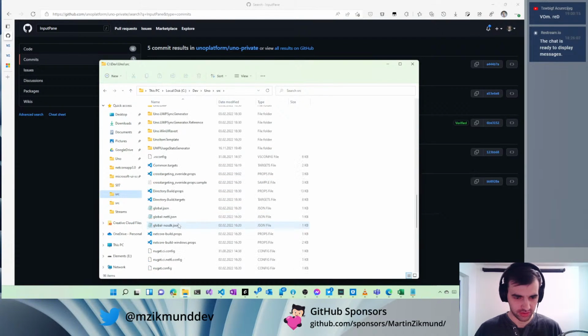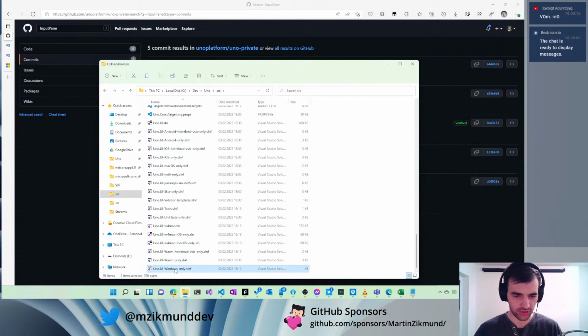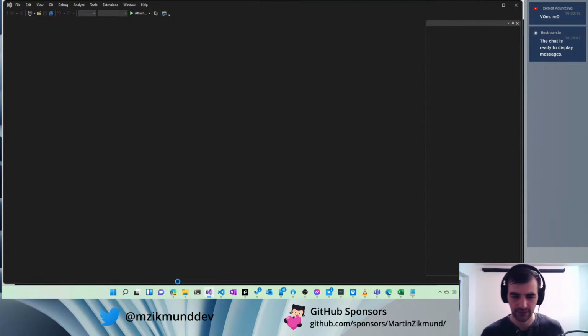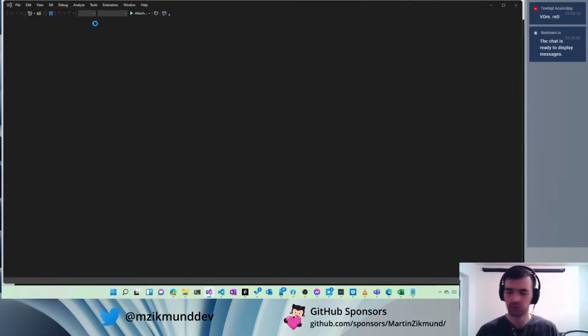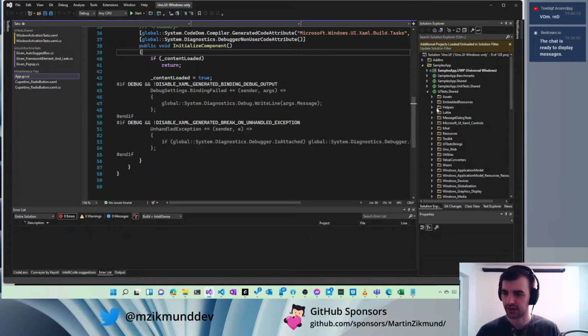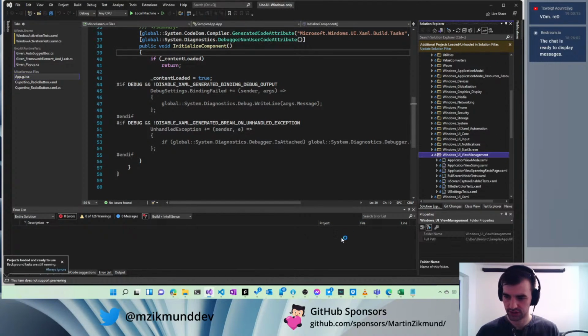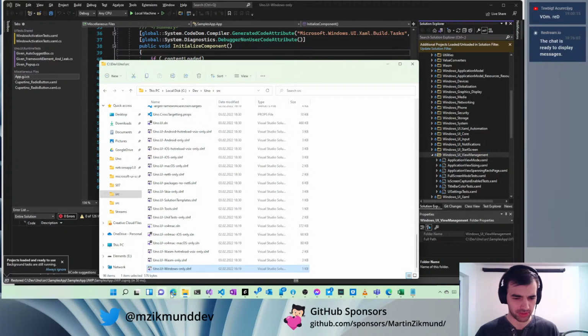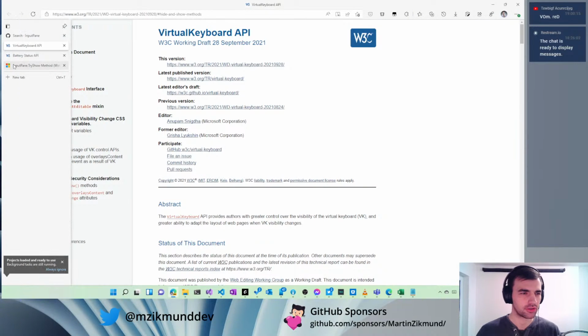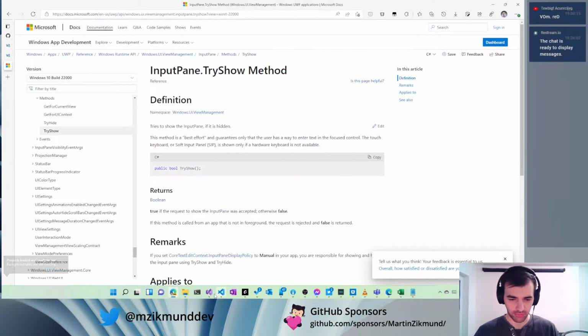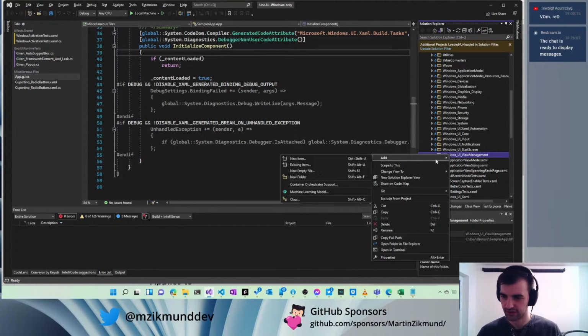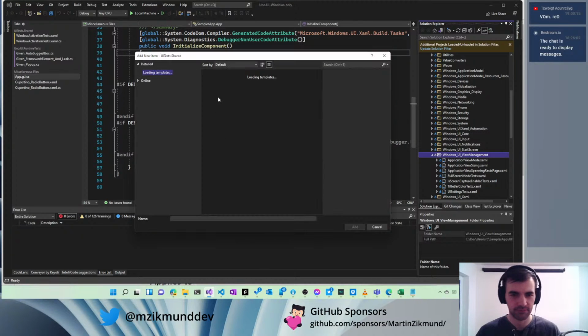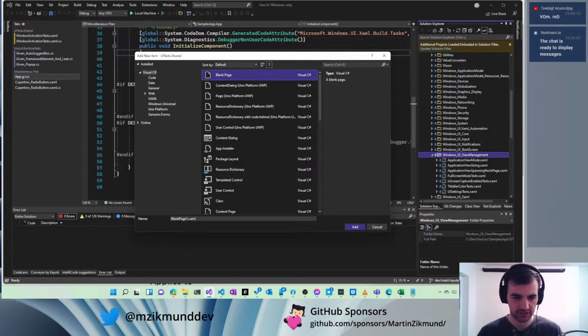UNO and Windows only. Okay, we'll create, is it view management? It's view management, right? Windows UI view management API. Let's create a new item and let's call it input pane tests.